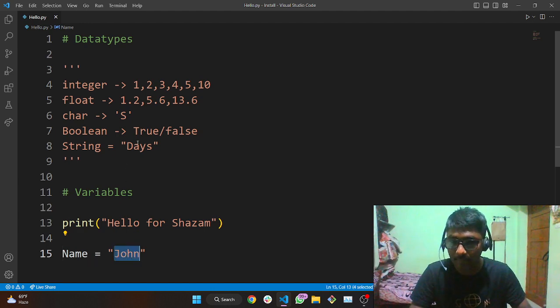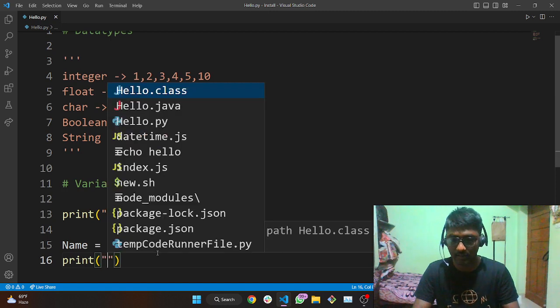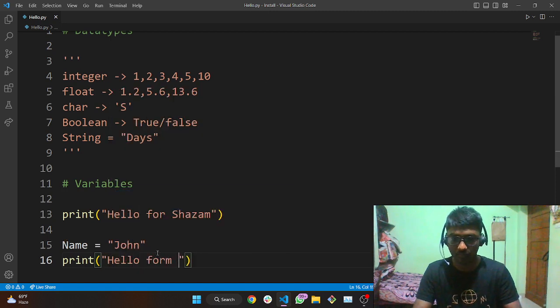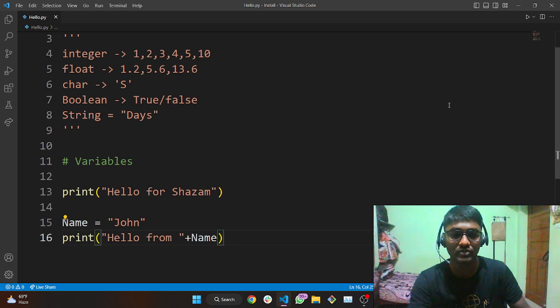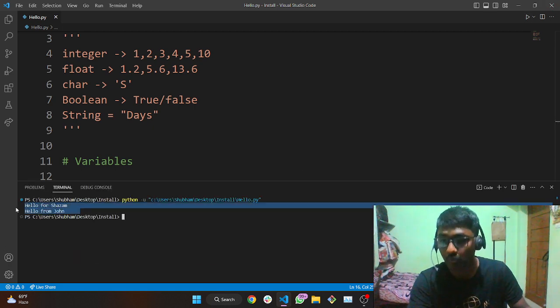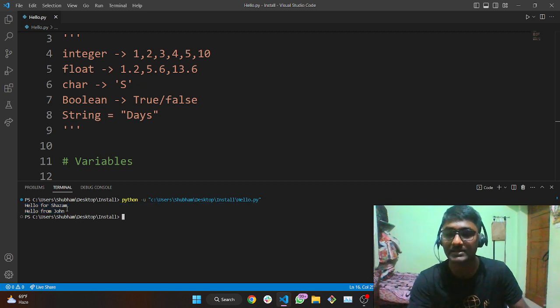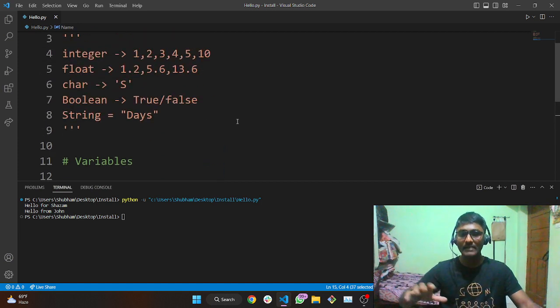It's a string. Now I'm going to make use of the variable and print hello from and the name of the variable, which I'll write as name. Now it will print two statements: first Shazam and second John. Let us run this. See, you are getting two outputs: first hello from Shazam and second hello from John. That's the basic use case of variables and data types.